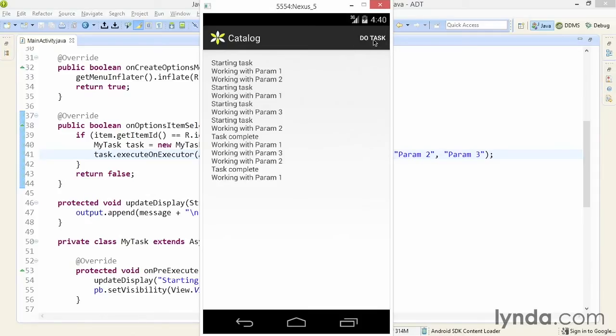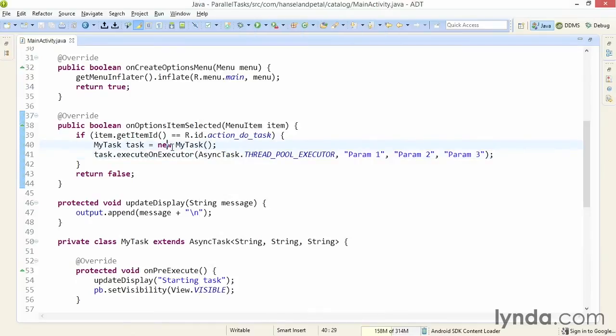The progress bar turns invisible after the first task is finished executing, even though all the other tasks are still running. This turns out to be a problem with my own app logic, not something intrinsic to the async task class. Let's take a look at the code I'm using to control the visibility of the progress bar widget.